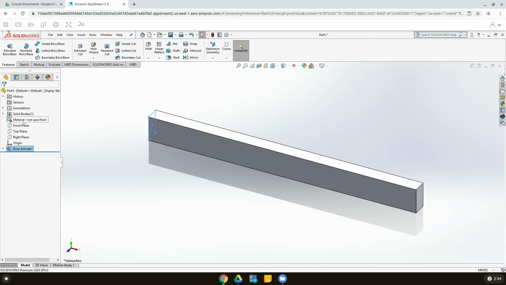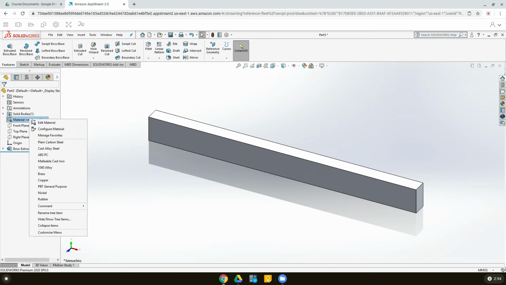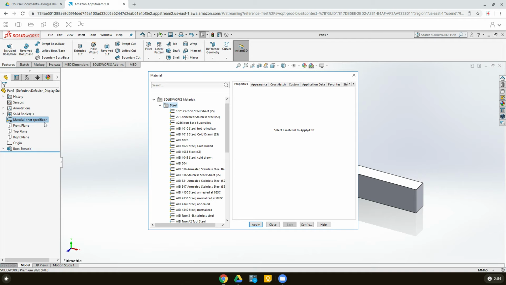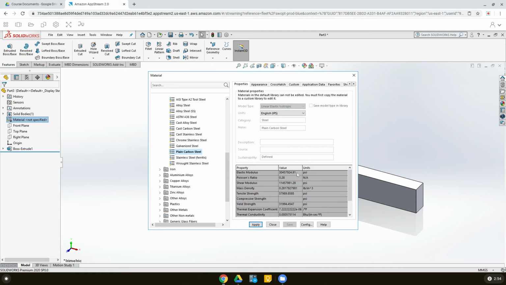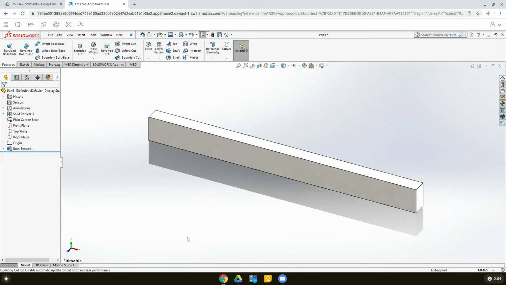Here it says material not specified, so right click on that and Edit Material, and we want to choose plain carbon steel. Right here under the steel alloys, you can choose plain carbon steel. So all the mechanical properties of plain carbon steel will be applicable to this cantilever beam. So Apply and Close. Okay.